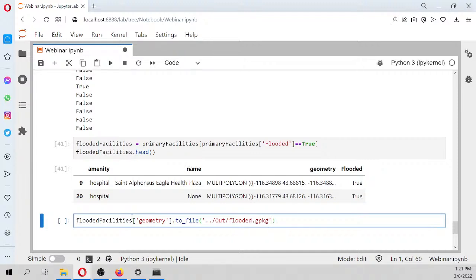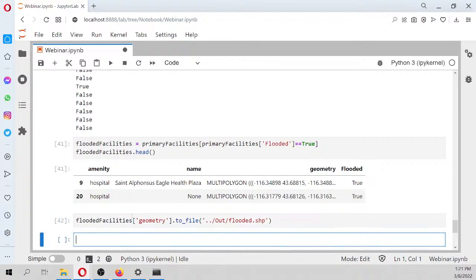You can also type it as a shapefile, for example. So you press shift enter, and then you open QGIS again.